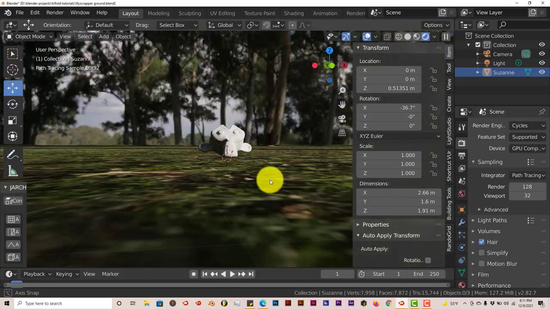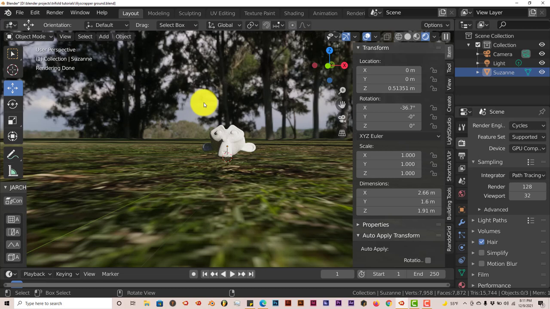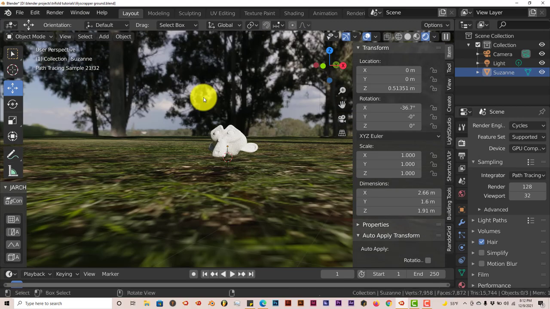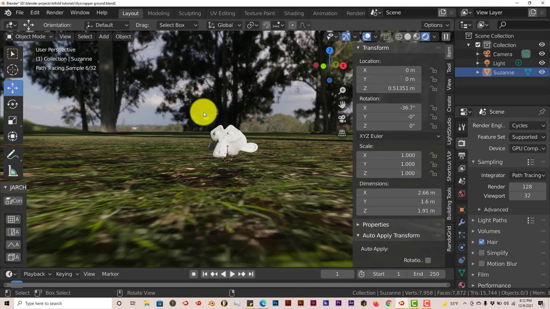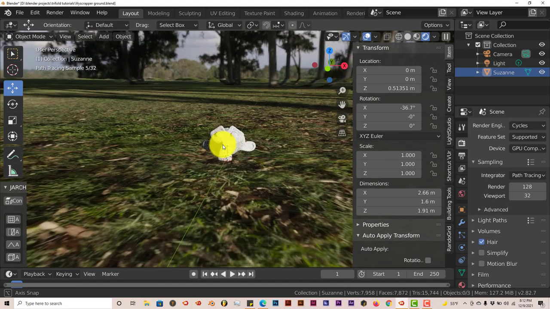Now, this is 2K. That's why it looks this pixelated, but once again, if it's 8 to 16K in terms of the resolution, it'll be a lot clearer than this, a lot crisper than this. But for the sake of this tutorial, we're going with 2K. And once again, if you go higher than this, 8 to 16, it can cause Blender to lag and maybe even crash. So safer, stay within the 8K range.